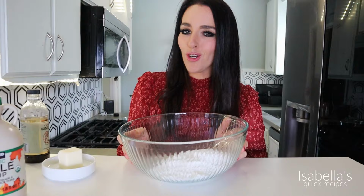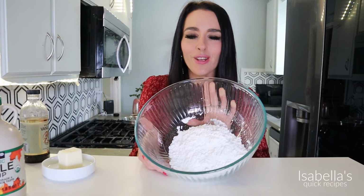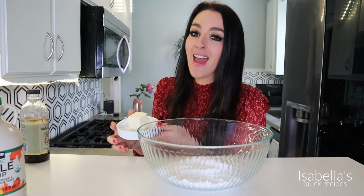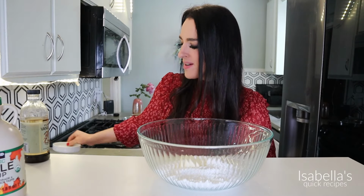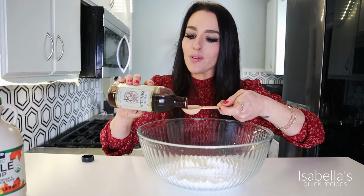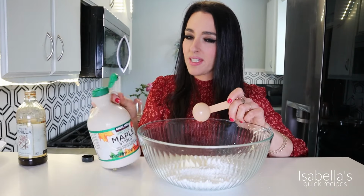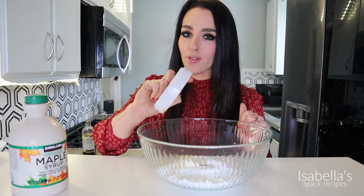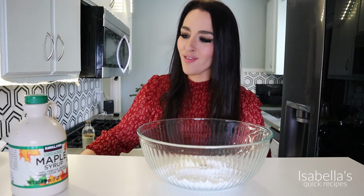For the last 2 chocolates, they don't need to be cooked, which is gonna be really fast. So this is 1.5 cups of powdered sugar. We're making here a maple walnut truffle. This is a 1/4 cup of butter. We're gonna be adding a tablespoon of vanilla extract and a tablespoon of maple syrup. This is pure maple syrup. And then here I have a 1/4 teaspoon of maple extract, just to really brighten up that maple flavor.